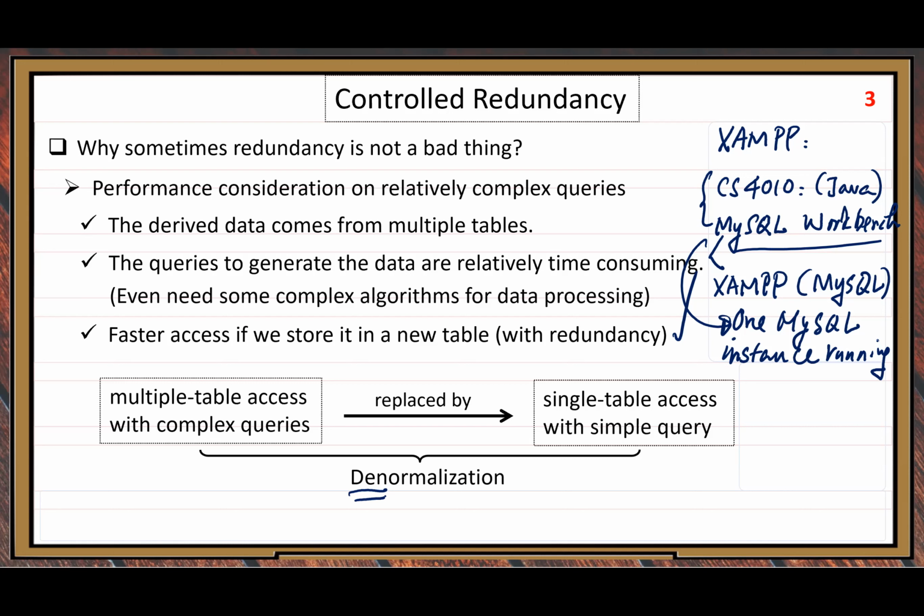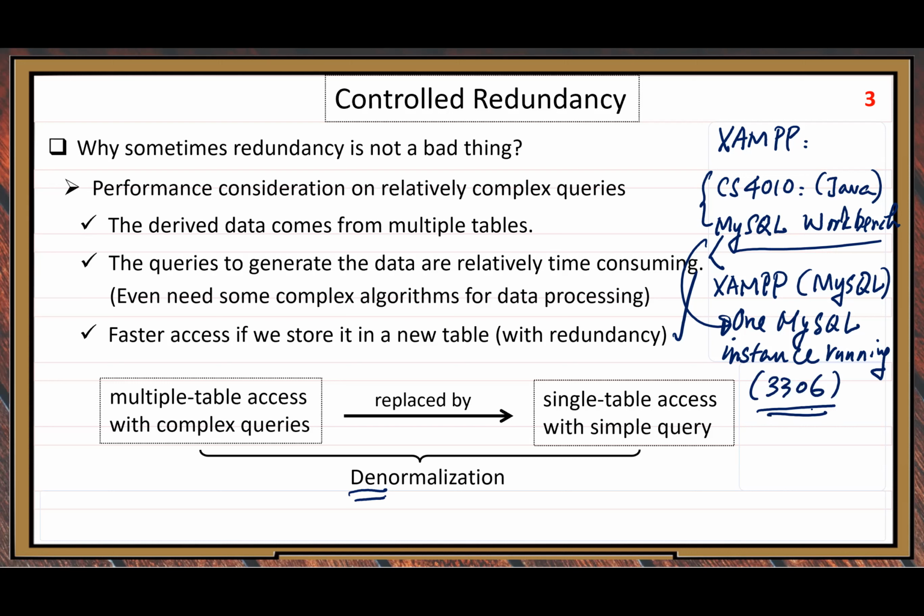When you start your computer, that service runs automatically. So that means port 3306 is occupied by that instance by default.